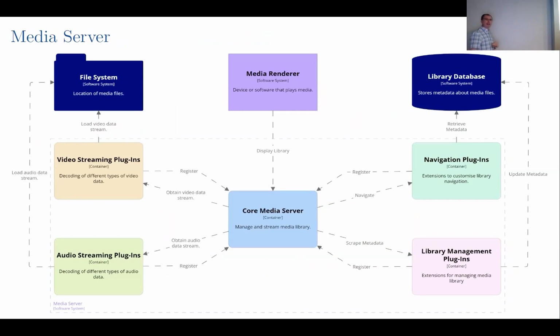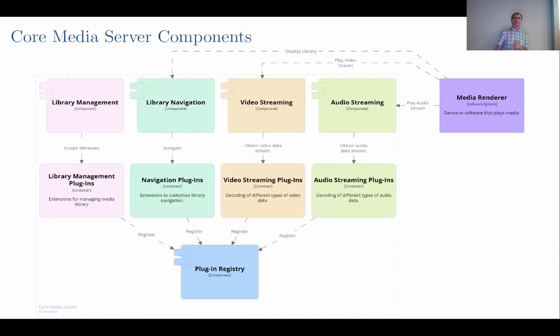The media server then has plugins for streaming and audio, because on the server I'm actually going to do all of my transcoding from different codecs and reformatting so that I can deliver stuff that my renderer can actually consume. And then I'm going to have stuff for scraping media and actually populating my database and navigating through all of the library that I've got available. And so it's going to have components to manage that as well.